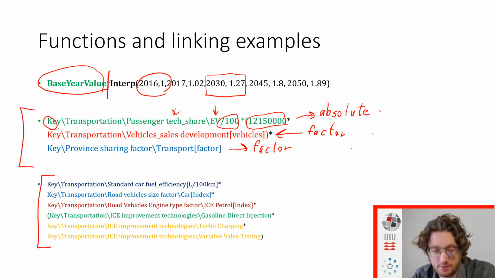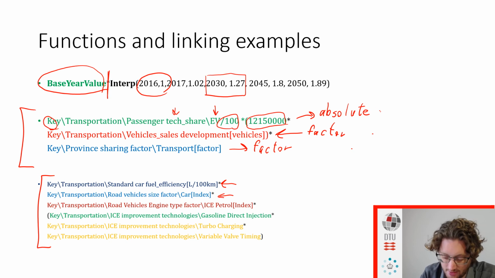Here I did the same. This is with fuel efficiency. So I put in a standard. That is fixed for the standard for the current year we are in, so the first scenario year. Then I put in a factor larger than 1 or 1 on an index on the size. So here I put it as a car. That means I can also have this for MPVs, which is a larger vehicle, so it can be factor 1.1, for instance. Here I have it for a motor factor.